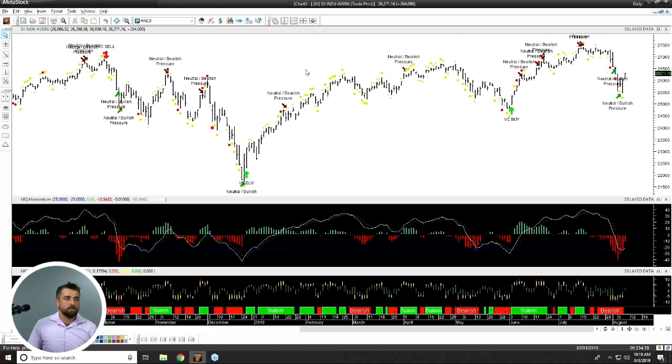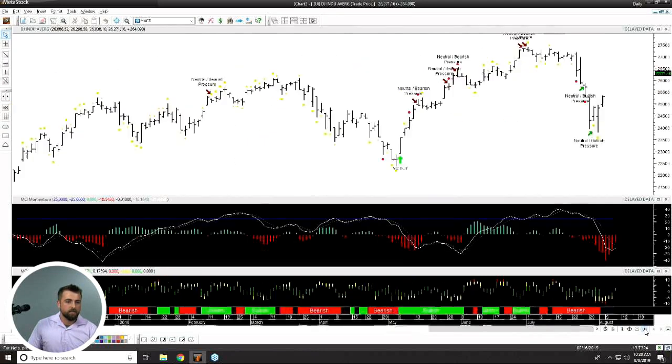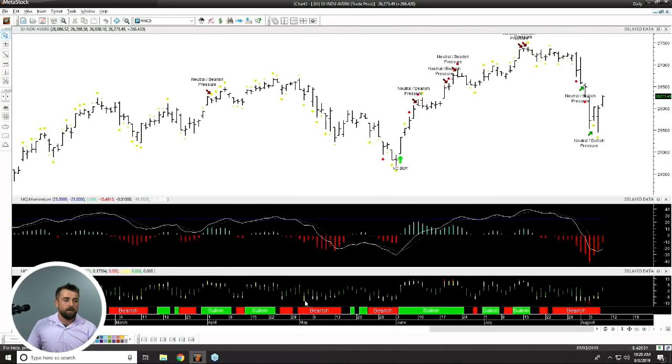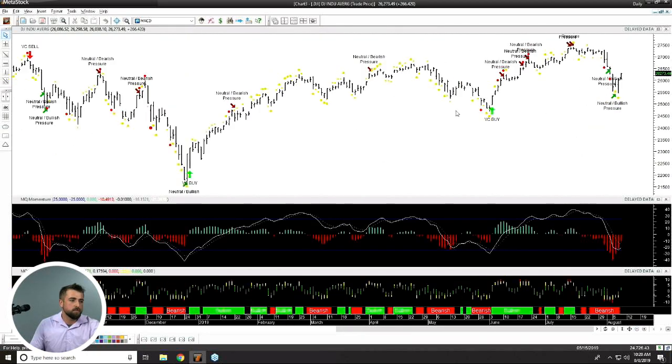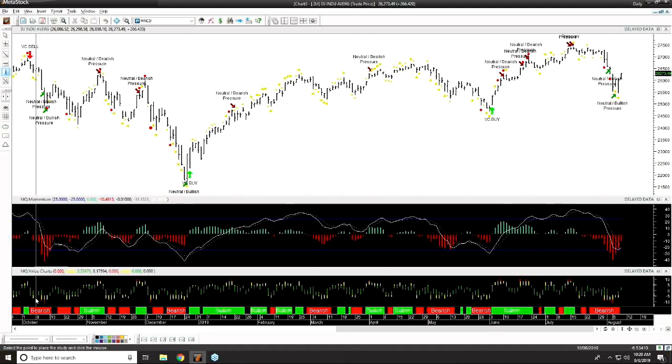And then a couple things that I want to point out to you guys here. If we look up here at the price chart, this is where the system starts to get really powerful, when we're combining the valuation of a security along with its momentum and the pricing to give you different indicators. And up here on the actual price chart itself, you can turn on or off any of these different indicators and systems. But basically what it's doing with all these little yellow dots and the red dots that you're seeing up here is they correlate with the value charts indicator down here. So you can see when we're in a yellow zone and we're undervalued on a security down at the bottom, then you can see up at the top you're getting a yellow dot.